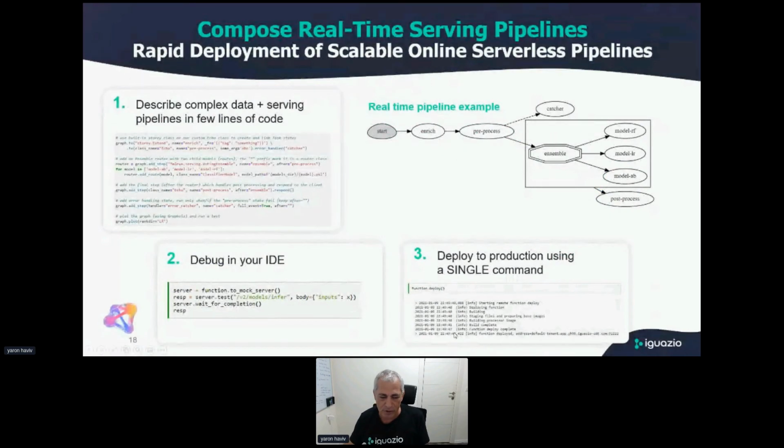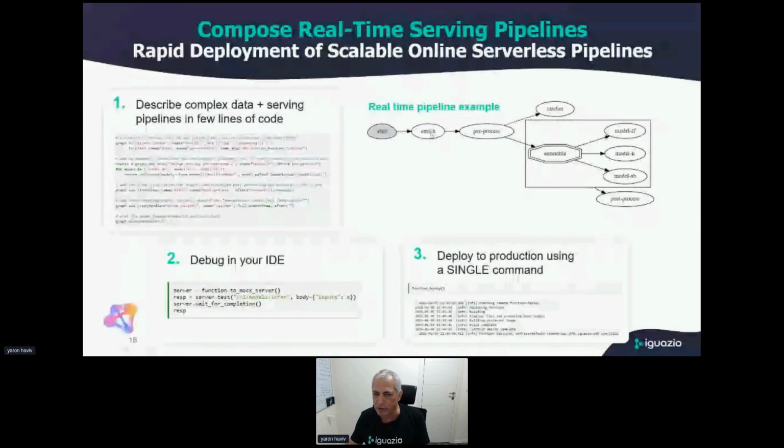Now, the nice thing about those functions, they're not limited to batch. What you're usually doing in training, in testing, data preparation is batch. You're taking a data set, you're running it into a system, and you generate the model. But the nice thing about those functions, they can actually be real time, very, very fast, sub-millisecond latency. So you can just compose a pipeline and grow a pipeline that says, you know what, just start, meaning I want to get an event, an HTTP event or a Kafka event or any of the supported inputs, contextualize it, enrich it, for example, getting a user ID, I want to get the entire set of user features.